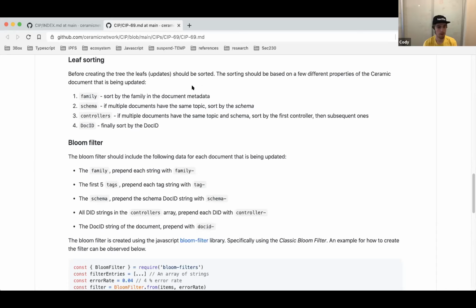Okay, gotcha. And I guess also a subgraph would be actually going out and reading documents from the Ceramic network. Is that right? Okay. Yeah, I guess so. We've been discussing this with the Graph team, and the nicest thing you could have would be a subgraph that just gets the latest update of all of the documents of this family. But the thing we're probably going to get to first is a subgraph that gives you all the document IDs of all the documents in that family. So the only thing that the subgraph returns is a set of document IDs, and then you would have to sync those documents. That's probably the first iteration of this, and then that can keep improving.